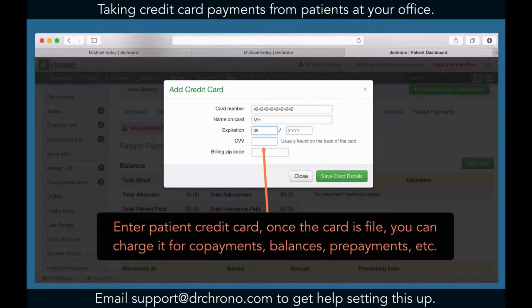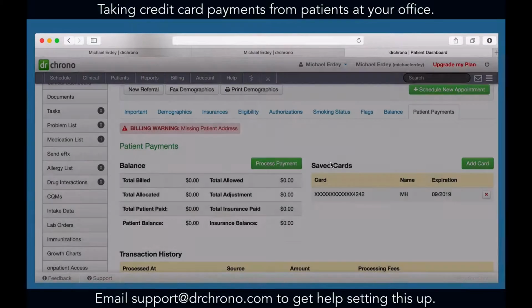That should be optional. So, the CVV, actually a doctor does not have to enter. The CVV and the billing zip code are dependent on what kind of card they're putting in. Not all the cards will check it. It's up to the patient and the doctor, I guess. Generally, they'll put it in all the way.